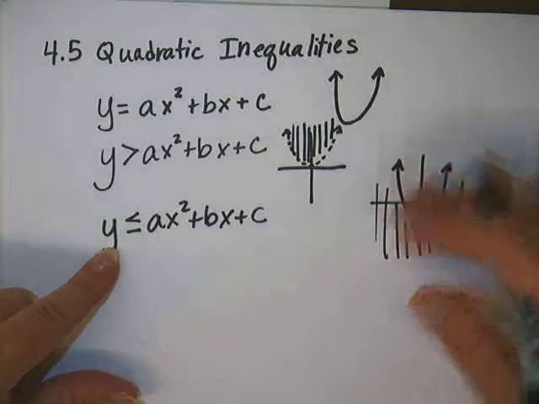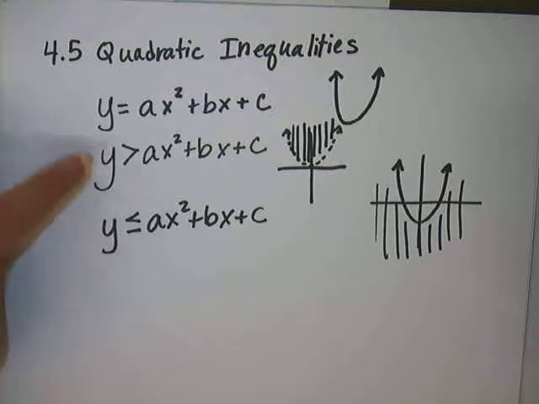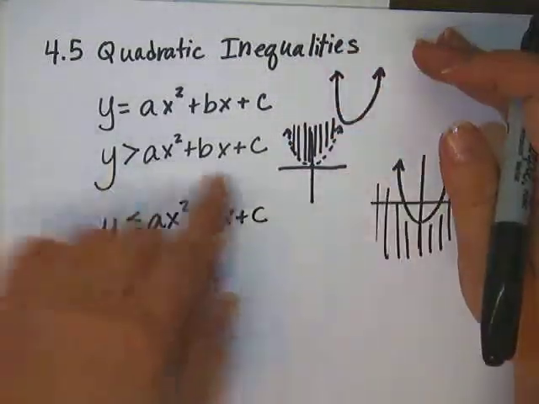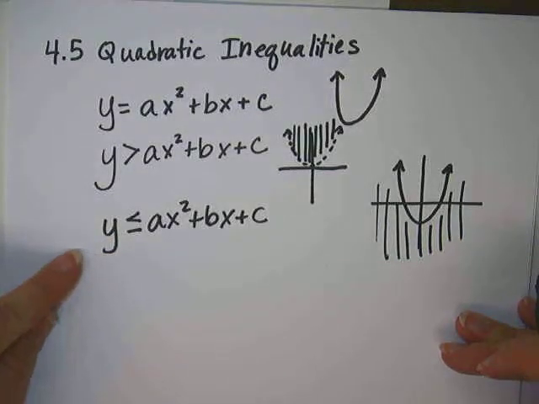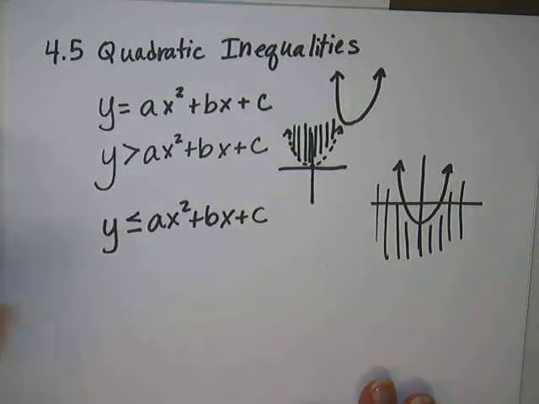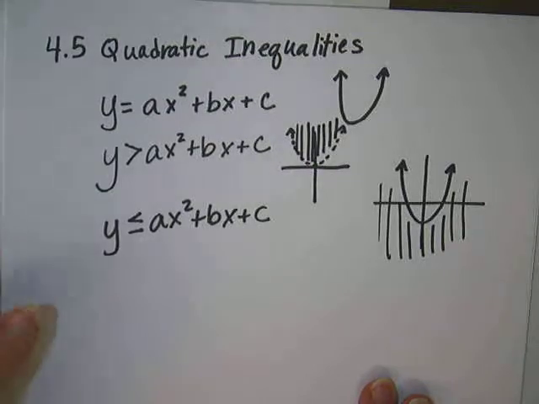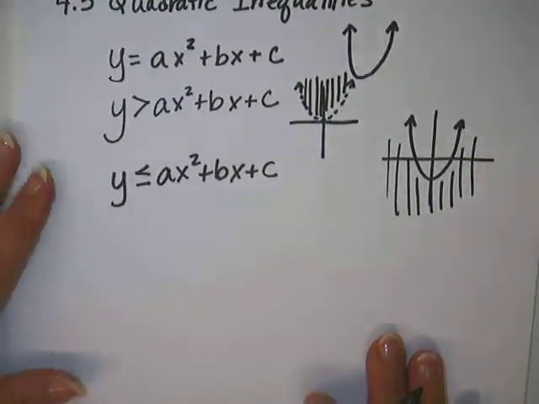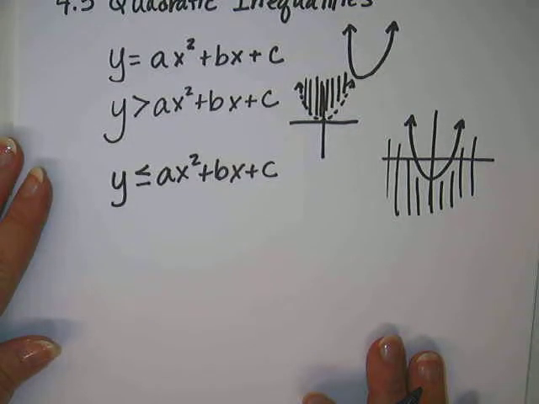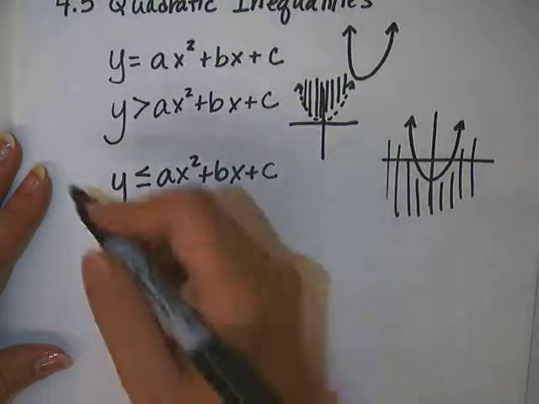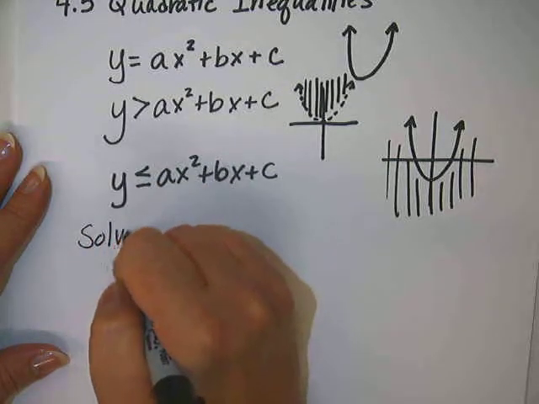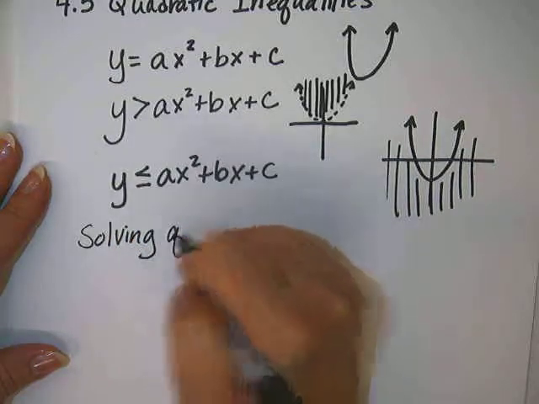That's if we're dealing with y, and so we're looking at the graph where the y values are greater than that graph, or the y values are less than that graph, okay? But instead of y, we're actually going to be dealing with just x values and greater than or less than a numerical value. Usually we want that number to be 0 because it makes it easier to work with. And we're solving the inequalities, okay?